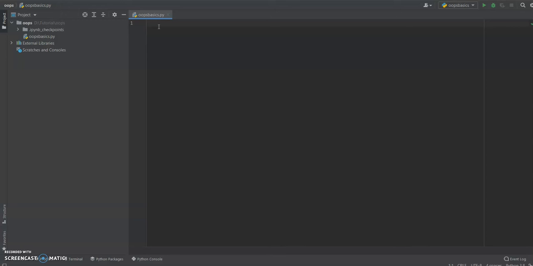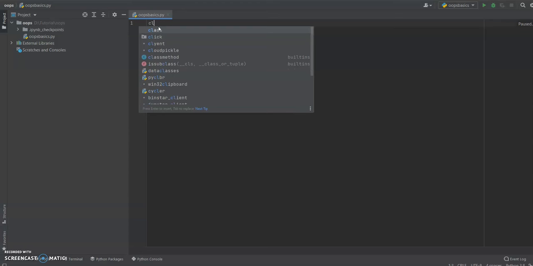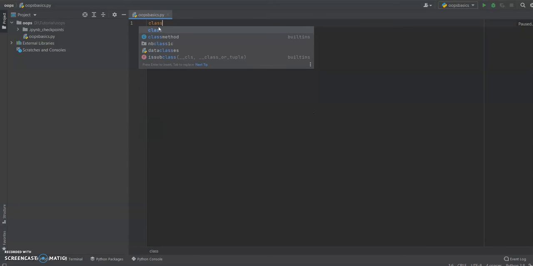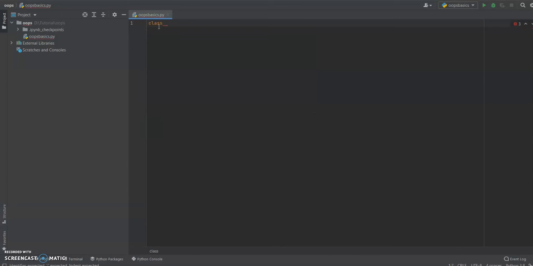So to create any function, we have seen that we need a keyword, which is def. Similarly, to create any class in Python, we need to provide a keyword, which is class. Class is the keyword here. Then we need to provide the name, and we are going to take the same example, Deloitte. I hope you all remember that we have created a design for the Deloitte employees, right? So now we are going to do the same here, and we are going to use coding.